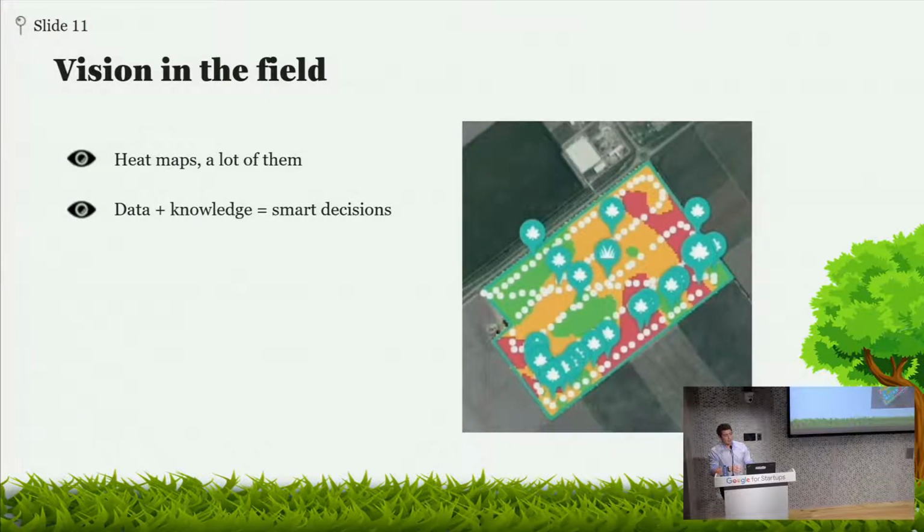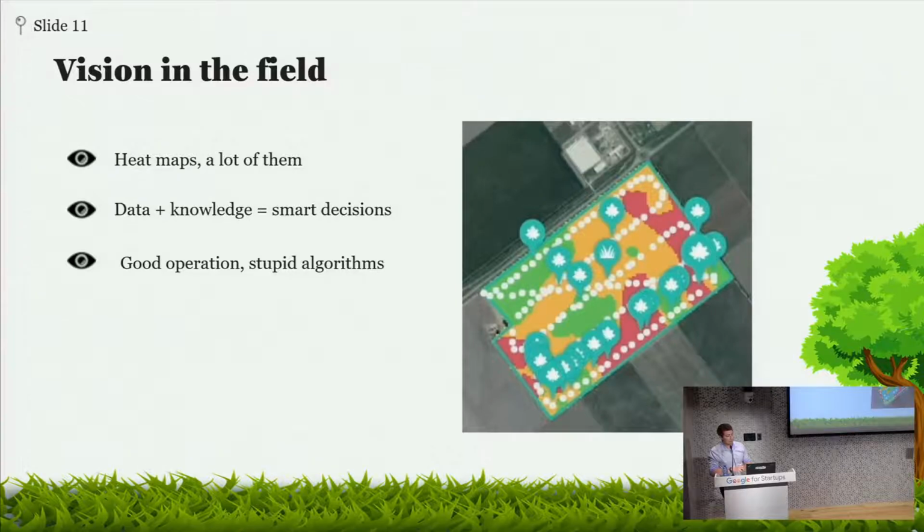More than just data and analyzing, it doesn't matter how advanced your AI is, you need to understand the problem. And to be honest, we don't really understand the problem because agronomists are not really good at explaining the problem to us. So we need to take the data that we have, get the knowledge from the agronomists and other farmers, the people that are actually working in the field, to make really good, smart decisions. Without this kind of knowledge, we just provide very interesting but useless data. So this is a very important point. I think this is the most important point for everybody working on algorithms in the field.